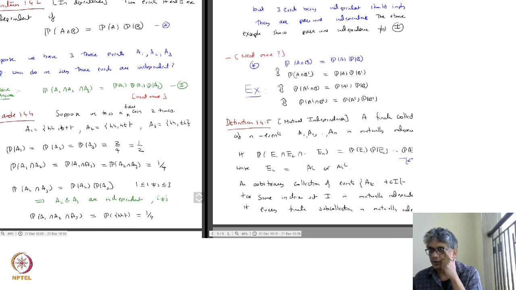So it's a very important idea to understand that if the Ais are independent, meaning any combination of them, then the complements are also independent. And that is guaranteed by the 2 to the n equations and not by just one equation. That's because in the n equal to 2 case, you wrote one equation down, but that contains information about 4 equations.